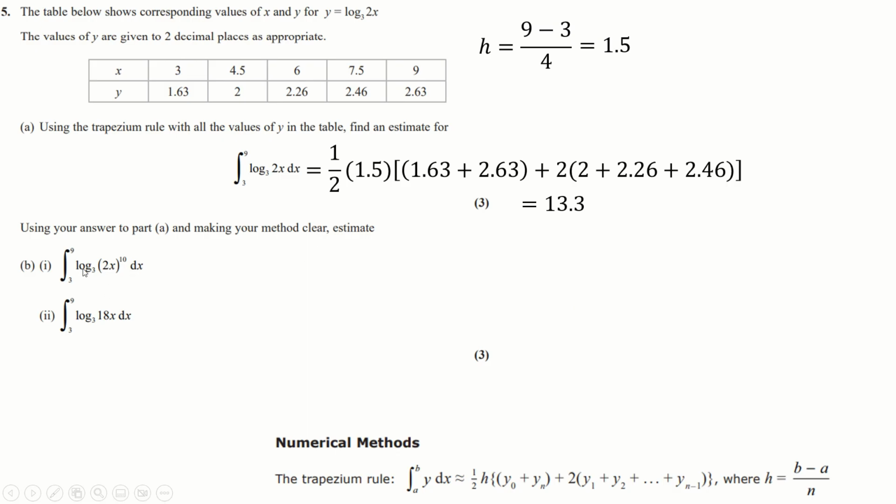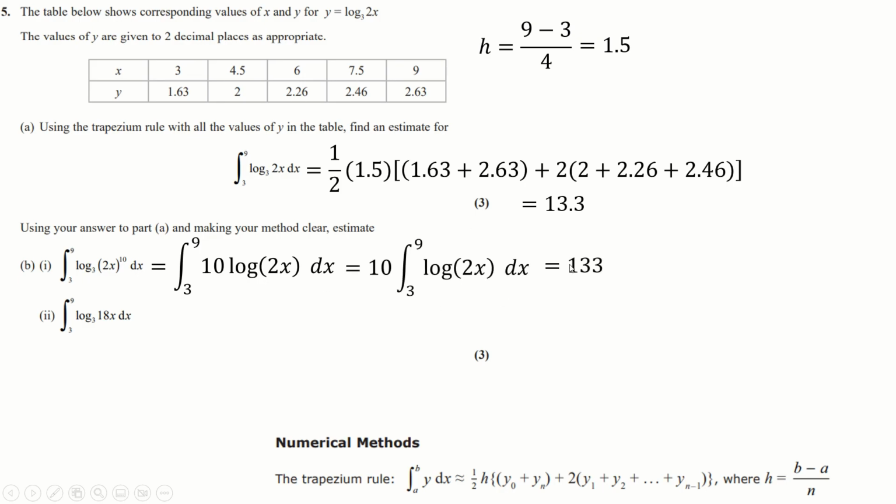This question here, so use log laws to bring this 10 down to the front to get this. And then, of course, the 10 is just a constant and comes out of the integral. And we know the integral of that is going to be this, very roughly. And we end up with this. Maybe I should have used approximation equals signs here. I don't really care, though.